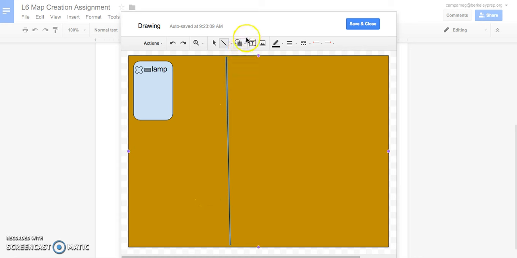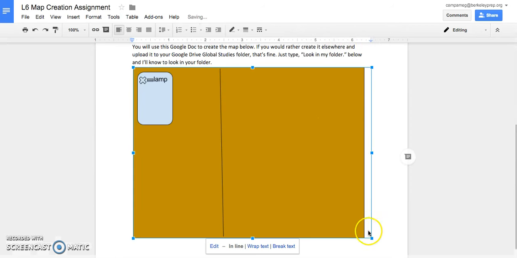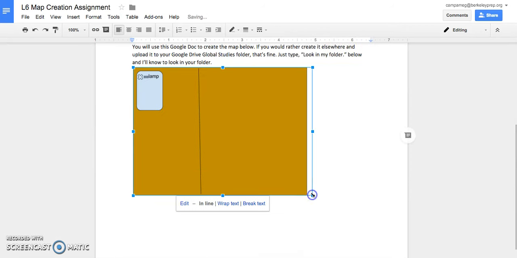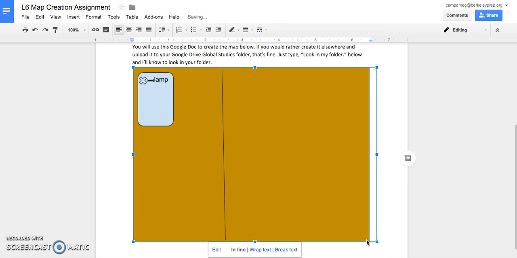You can also use these tools to create a compass rose. If you wanted to do it on an iPad, you can draw more rather than using your mouse, but I find this to work really well when you're trying to draw something on your computer. And then when you're done, you hit save and close, and then that drawing will be inserted down where you want the drawing to go on your assignment. So that's going to be due in class for you guys.